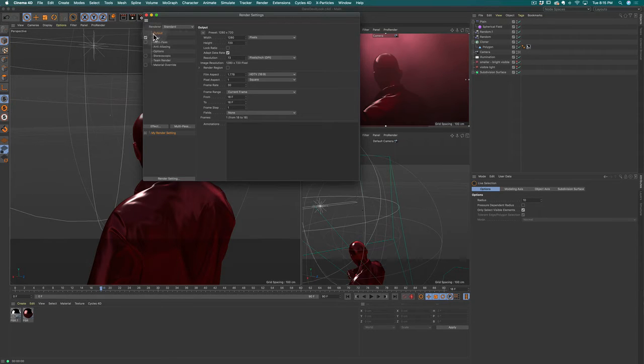So I'm going to go into my render settings using the standard renderer. We're going to render out what size? This is 2020. We can't be rendering out 1280 by 720. We need to do 1920 by 1080, Full HD. We're going to go ahead and render out 30 frames per second. And our resolution is set to 72, which means our image resolution is the same as our size. That is what we want. Output, we're going to render all frames. That should be 90 frames, 3 seconds of animation.